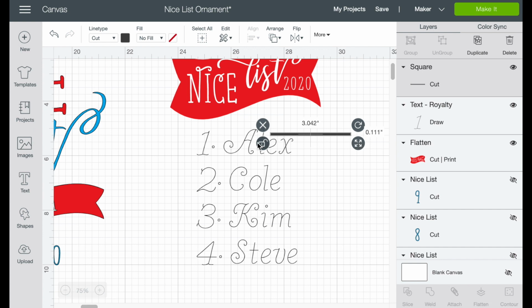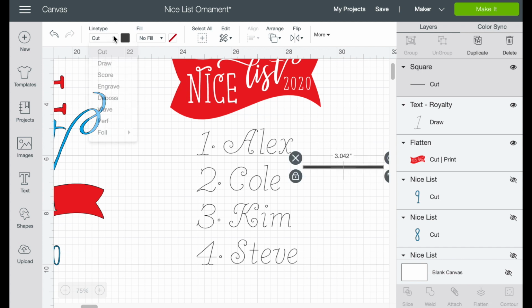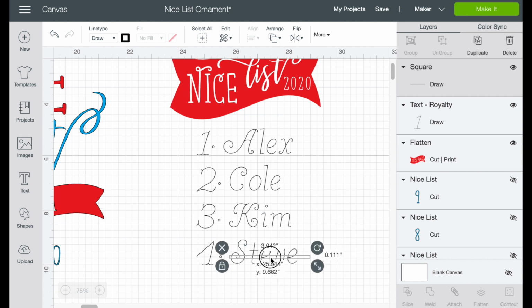So I took that and then I'm going to make that way. And then if you go up into cut and you do draw, you see how it kind of looks like a double line. And I just kind of put it over the top of his name. I know, so mean, right?